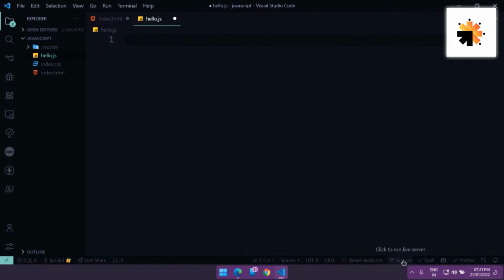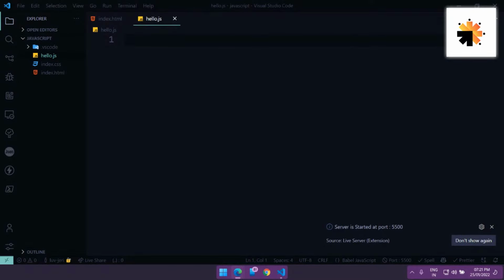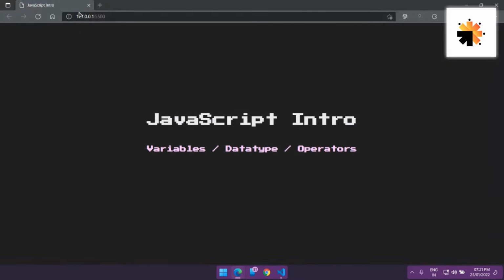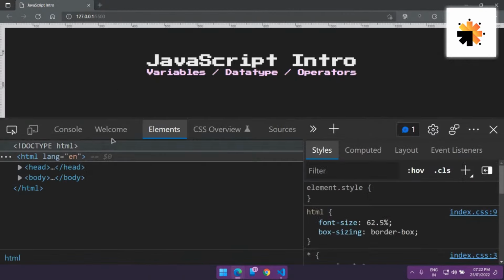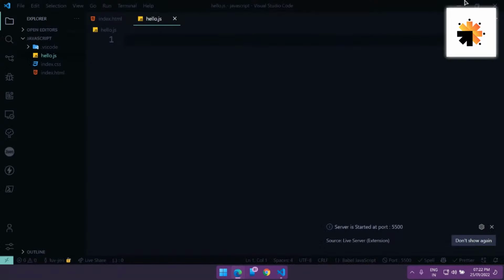After that, you are going to get the Go Live text at the bottom of your VS Code. Just click it. Once you click it, your HTML is going to be running on this particular address, and now you can debug and use your code. So the extension I'm using to debug my code is Live Server.